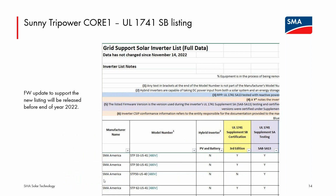And last but not least, the last update for the Core 1 that I want to present. This screen capture is from the California Energy Commission equipment list showing that the Core 1 US-41 models have the UL 1741 SB listing. We will be releasing a firmware update for the Core 1 to support the correct setting of what will eventually be required UL 1741 SB settings.